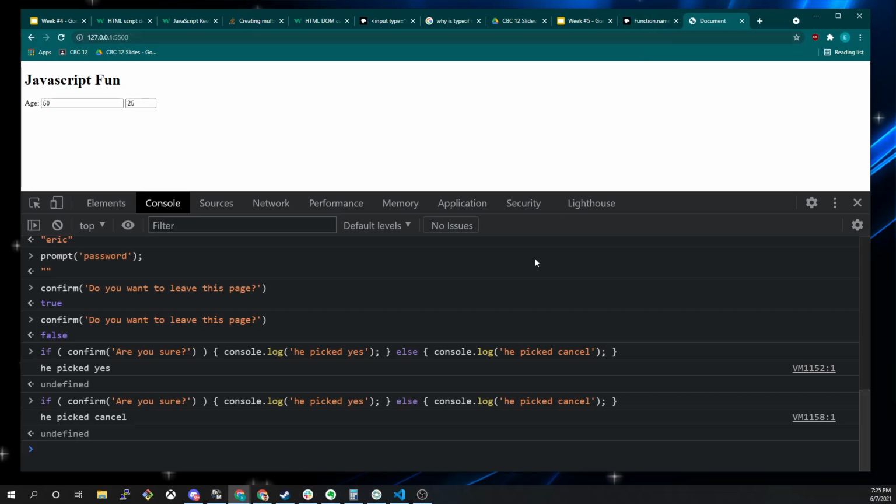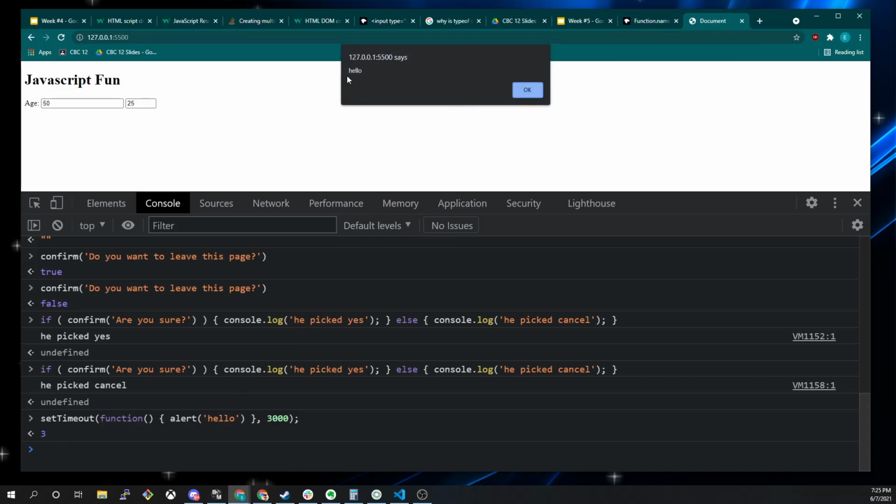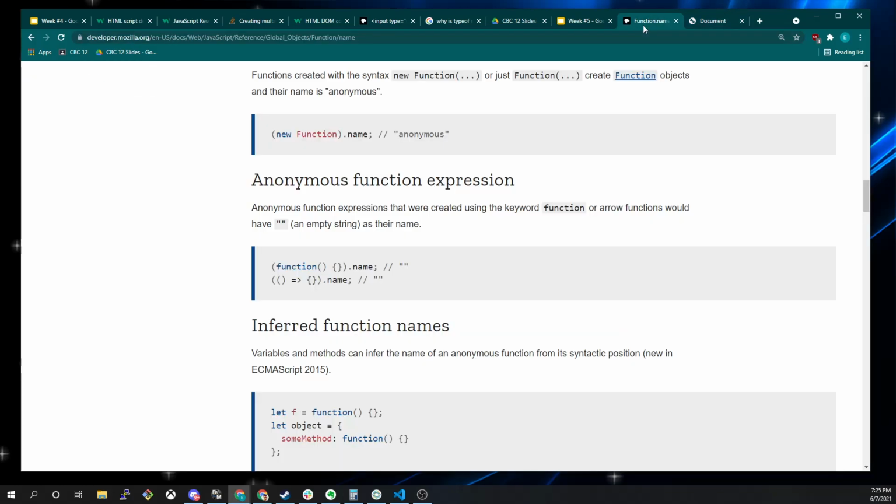I don't know if I can show it off easily. Set timeout. Function. Alert. Hello. Right. So I'm writing a timeout right now, which is going to do something in a few seconds. So let's give it 3,000 milliseconds and just see what happens if we go to a different page. Right. So in 3 seconds, it's going to alert hello, but we could set this up on and go to a different page. I think this might flash.